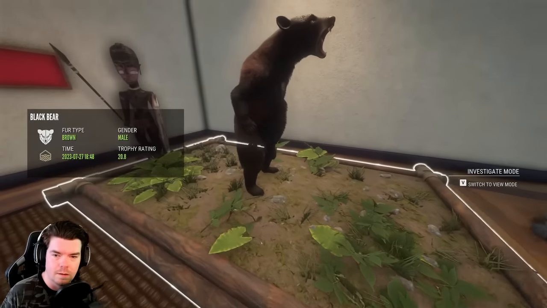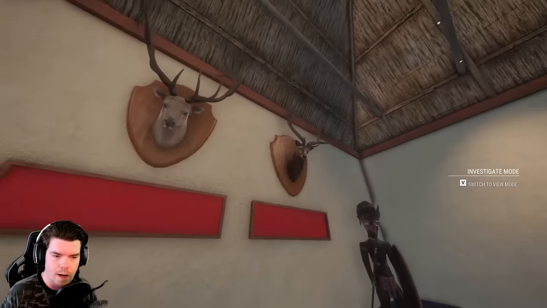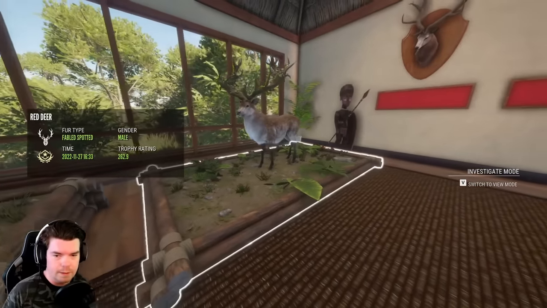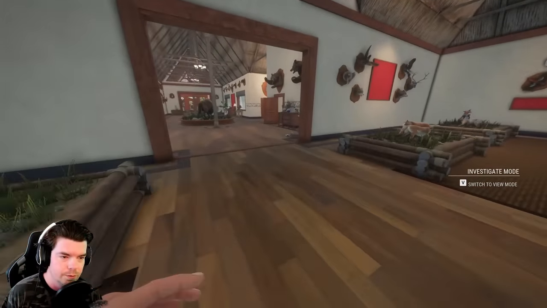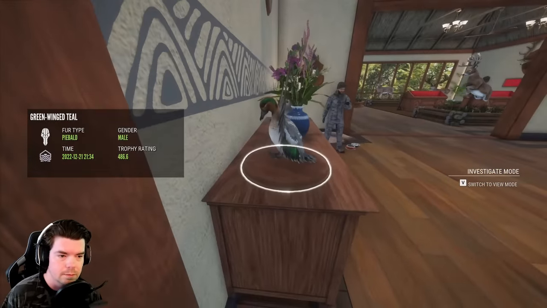A brown black bear. Diamond Rocky, a diamond red deer, diamond red deer. Great one, red deer. The piebald green wing teal. Was it diamond? Was it really? Oh my gosh. That's a super rare. That's pretty crazy. Great one, red deer there.